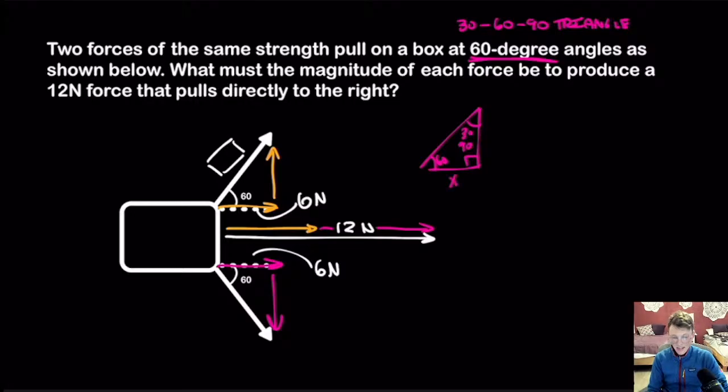Remember, your 30 side is going to be x. Your 60 side is x square root 3, gross math. This is going to be 2x. Thankfully, this problem was set up in such a way that it's actually not too bad. It's relatively easy to solve. Okay, right? So if this guy right here ends up being a pull of 6 newtons, and this is equal to our x, and our hypotenuse is 2x, or times 2 of this guy's going to be 12 newtons. So each of these particular pulls has to be 12 newtons.